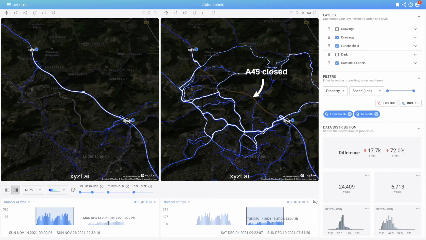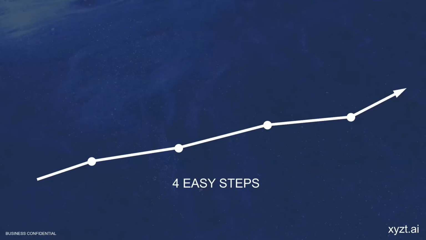And what you can see from this picture is that the traffic is diverted, and it's actually flowing through this little town of Lüdenscheid. And with floating vehicle data, with the data of cars being tracked, the Autobahn can now get a complete picture of what is happening surrounding the A45, something that would be very difficult to obtain without floating vehicle data. And so this little view alone by itself gives them tremendous value and tremendous insight into what is happening.